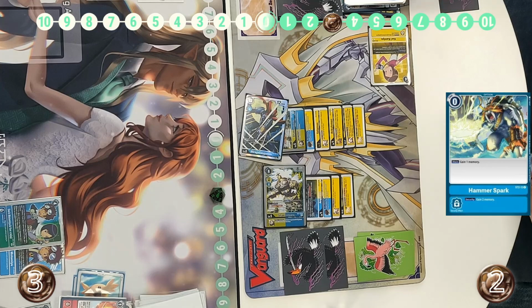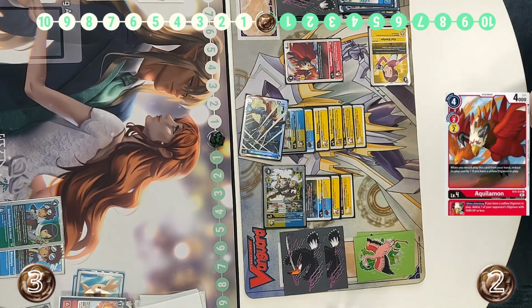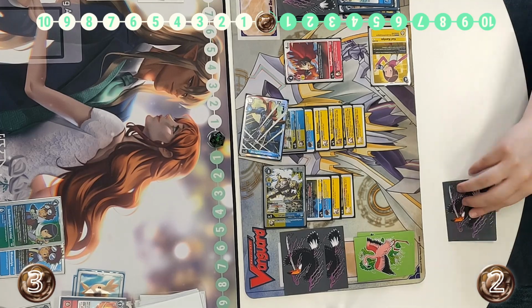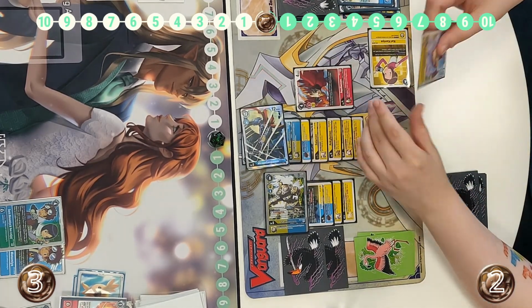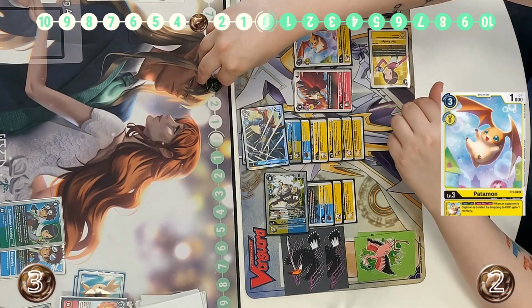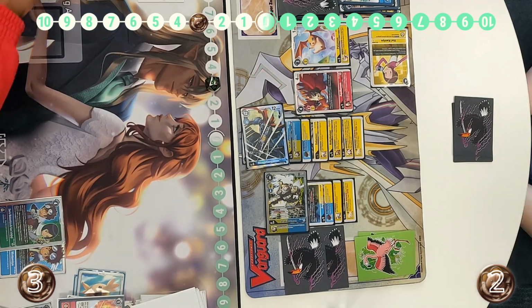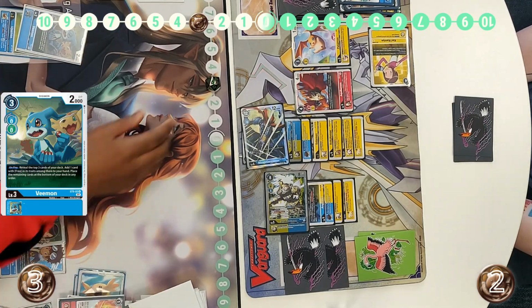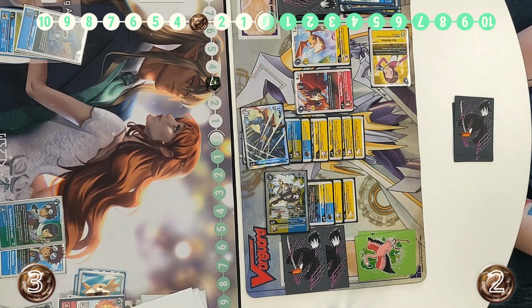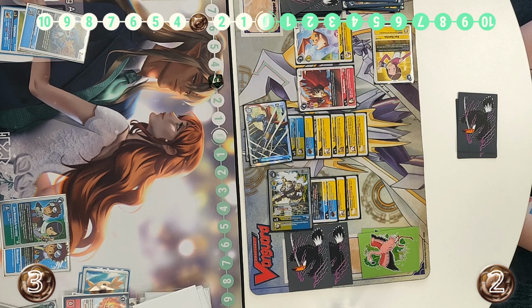And we're going to see the Hammer Spark push that up to 3. And Akilamon going to be coming out for 3 because we have a yellow Digimon on the field in Shakkoumon. And she's actually going to go super wide here. Only 3 security left, so looking to try and force the game to end. Empty board, so not much I can do in response to try and get that blocker out without passing the turn, really.